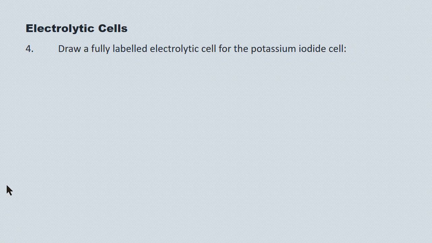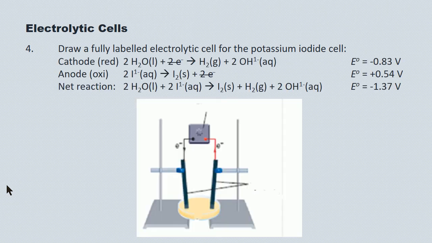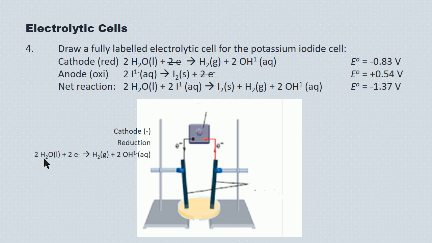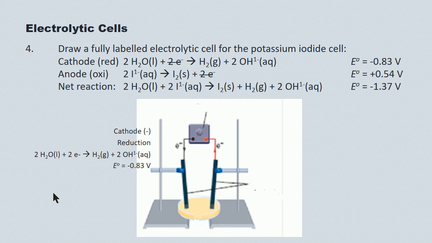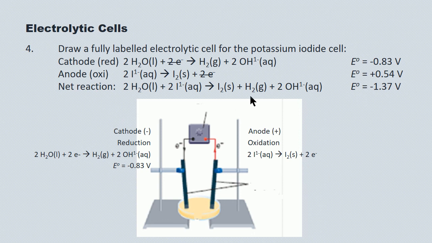If we want to draw a fully labeled electrolytic cell for the potassium iodide cell, here's the diagram. Two carbon rods are attached to a power supply, and electrons are being driven to the left-hand side, making that the cathode — the site of reduction, relabeled the negative terminal. We're reducing water into hydrogen gas and hydroxide, so we'll have bubbles forming at the base of this rod and an increasing pH. The cell potential for that half reaction is negative 0.83 volts. The other terminal is the anode — the positive terminal in electrolytic cells, site of oxidation — and the iodide ion is being oxidized into iodine, which has a distinct purple color forming at the base of the rod.